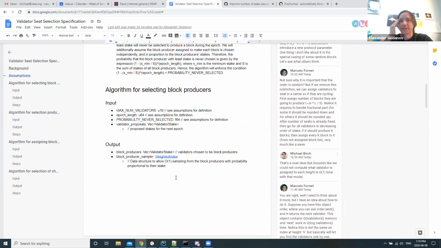Something to emphasize here is that we're completely removing the concept of the validator seed, right? Now we just have block producers, and we just sample from the block producers, instead of having validator seeds which have equal stake and uniformly sampling a seed. We have block producers which have different stakes and just sample one block producer, weighted.